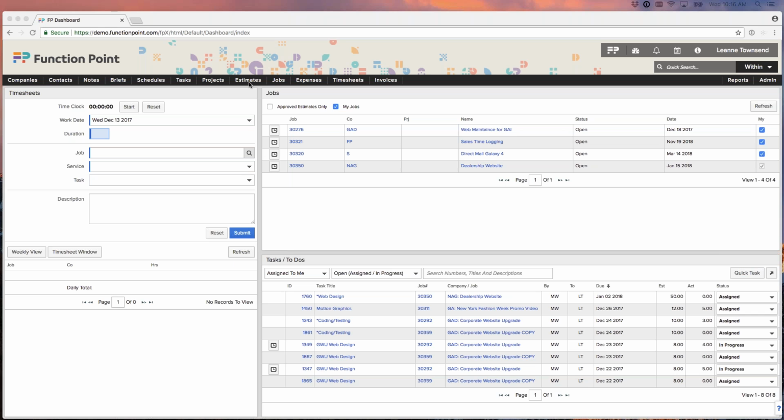We get a lot of questions like, why do we have estimates and jobs, and how are they related? Every job in the system has to start with an estimate. You can't open a job without one. It's the client facing side, so you can put together a proposal. When that gets approved, you turn that into the job. I would recommend using our approval statuses in the estimates.